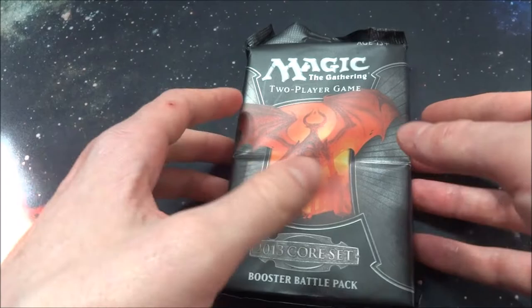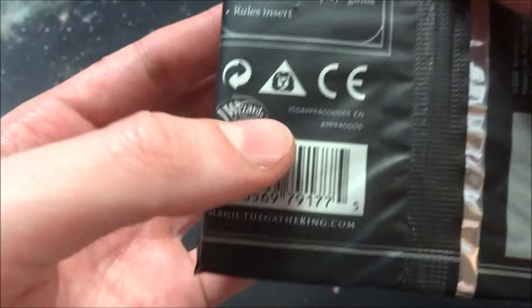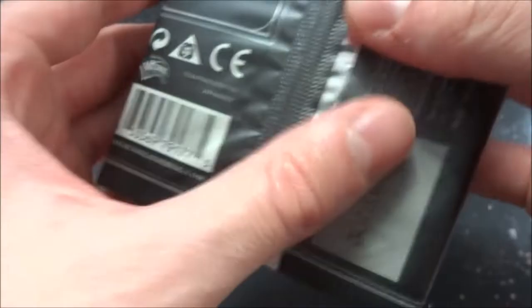Ages 13 plus. Got the black kind of border going on right here. Got Wizards of the Coast, the recycling, the happy line going on. And when did this come out? This came out 2012. Even though it's 2013, it always comes out the year before. And yeah, let's just open this up and see what it's about.